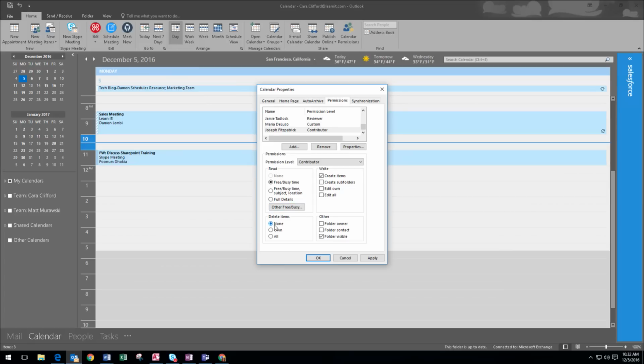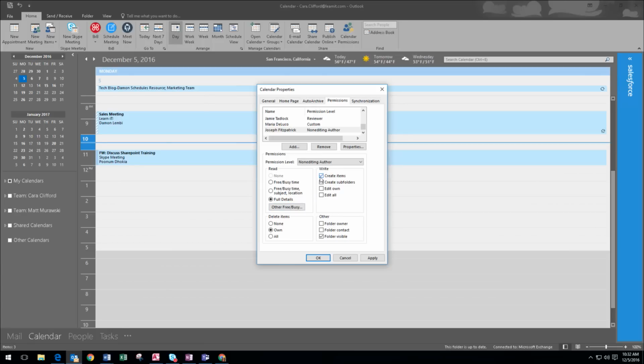He cannot delete anything. He can create things, and he has folder visibility. I'm going to go ahead and give Joe reviewer privileges so he can see my full details, but I'm also going to customize it by giving him the ability to delete his own items and create his own items.